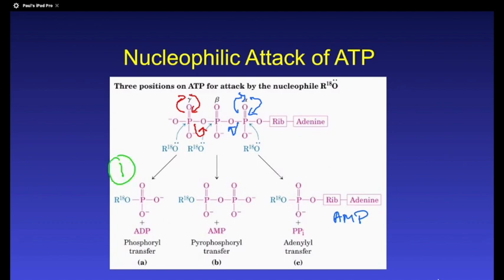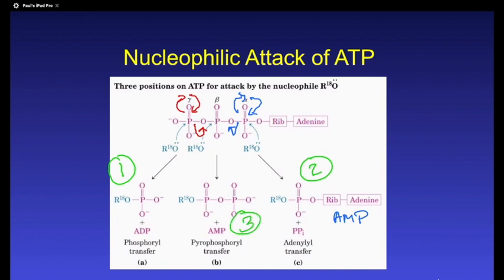Most often, yes. Could it go the other way? Potentially, yes, but the enzymes that facilitate the reaction only allow it to go one direction. And so we only see this version of leaving groups. Okay? So we transfer most often the gamma phosphate. Then you will see a few transfer an AMP. Very rarely will you ever see this.